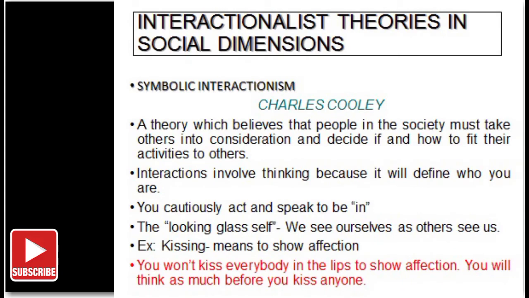Another type of theory is the interactionist theories in social dimension. So this is symbolic interactionism from Charles Cooley. So this is a theory that believes that people in the society take others into consideration and decide if and how to fit their activities to others. Interactionists involve thinking because it will define who you are. You cautiously act and speak to fit in. Parang looking glass self, sabi dito. We see ourselves as others see us. So parang kung ano man gagawin natin, iniisip natin, ano ba kaya itsura natin sa paningin nila?